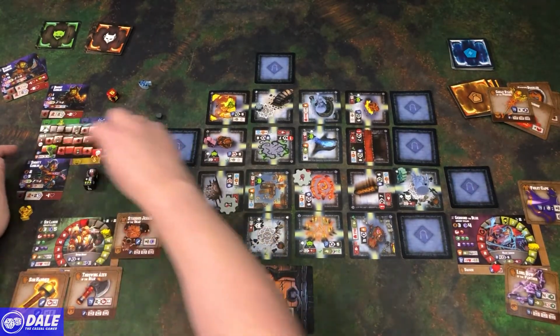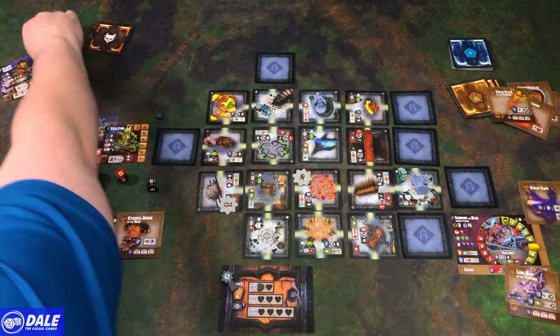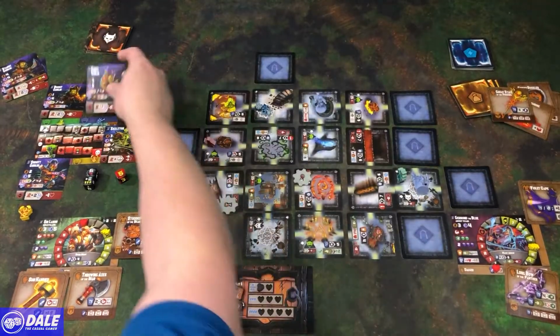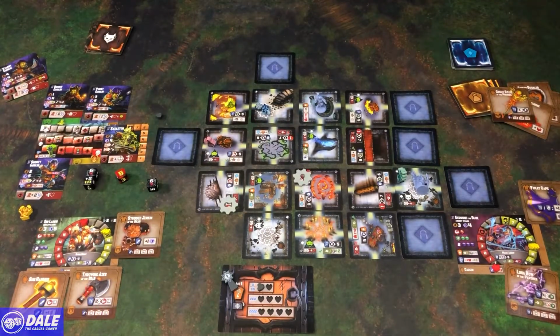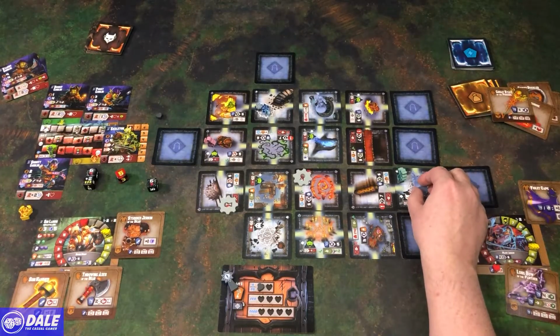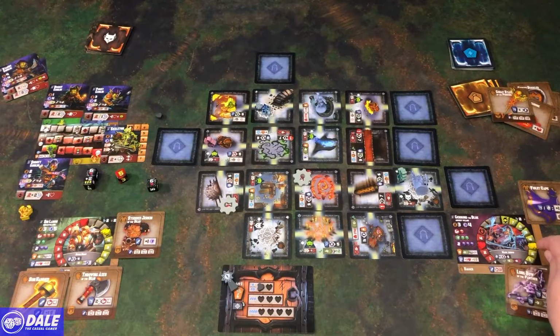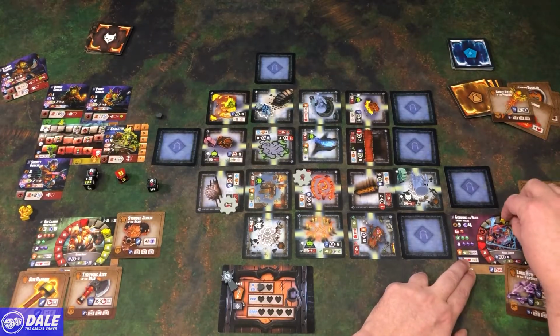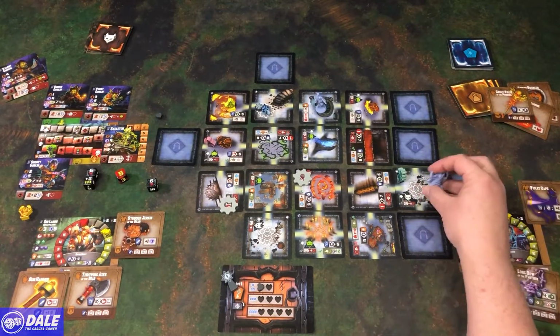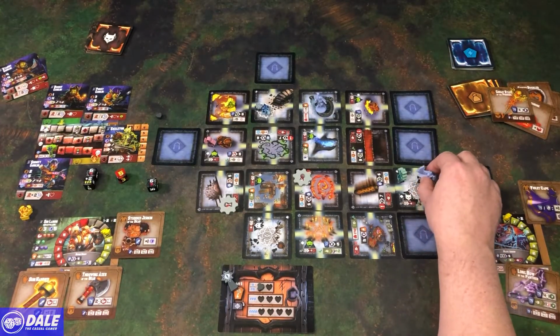So end of our turn now, we're spawning a goblin at the entrance. Pokey Goblin. Then for his turn, his action has to be to heal. So 3 and 5. And he's going to start running.